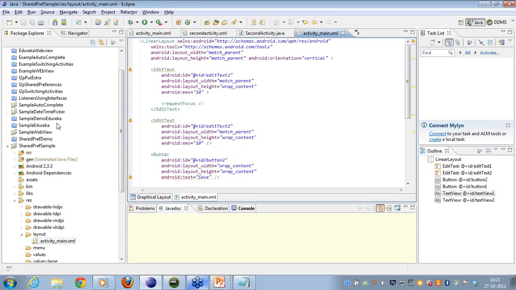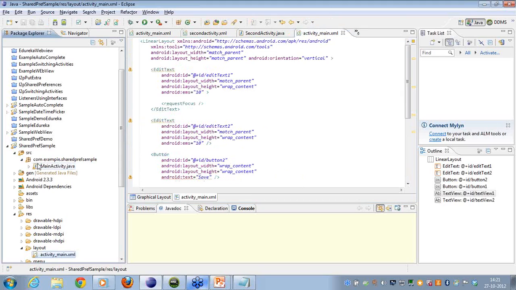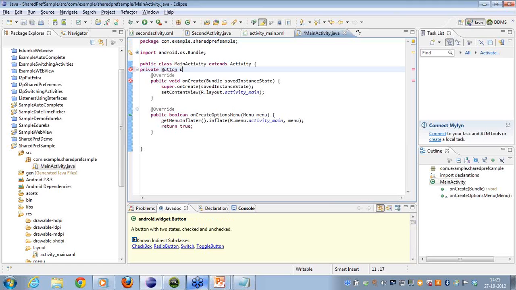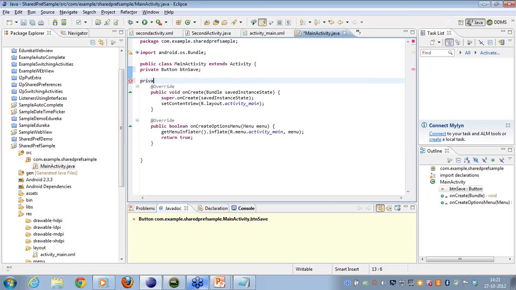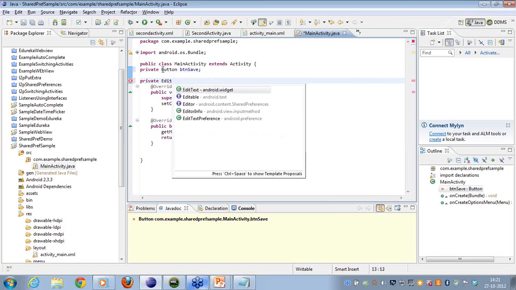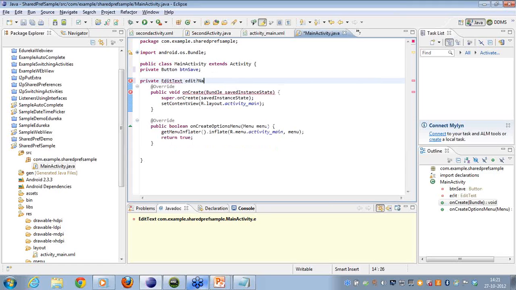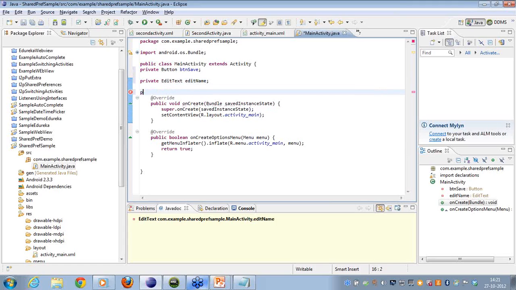So let's go to the main activity and create the references here. I say button save. Similarly, I'll create an edit text. In fact, I'll be creating two edit texts here. I say edit name, and I'll say edit email.